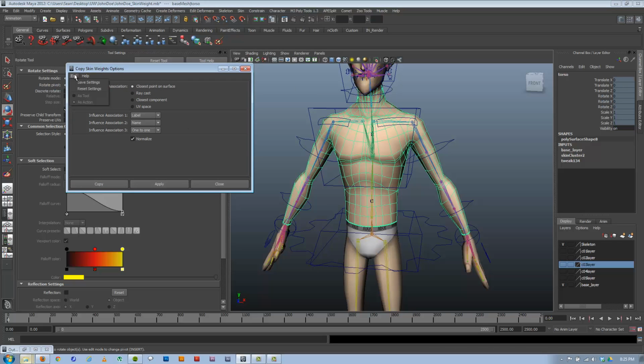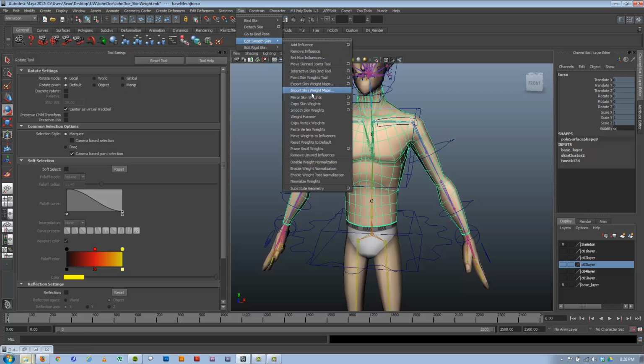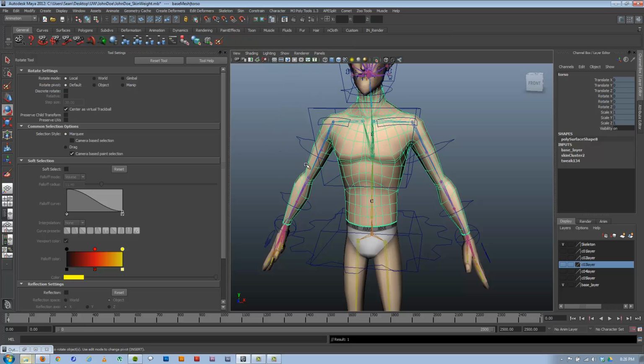Or not copy skin weights, mirror skin weights. Copy skin weights is for copying skin weights from one model to the other, which is good if you have like an old version or something like that. That works. Where is my menu?